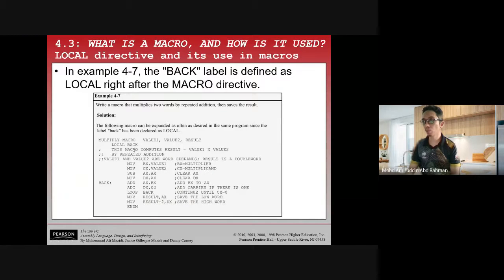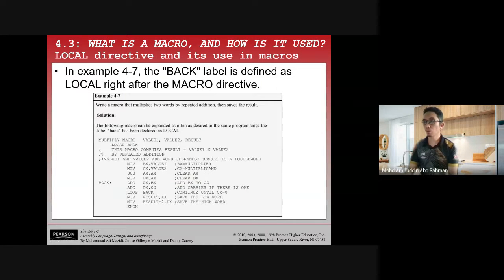So what this macro does is multiply. This is the comment: this macro computes result equals value 1 times value 2. Then you have the double semicolon as you did before, so this won't be shown in the .lst file.